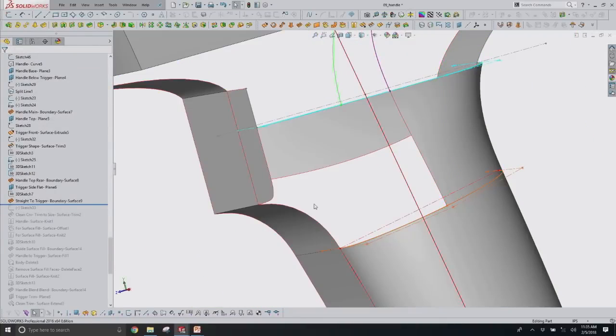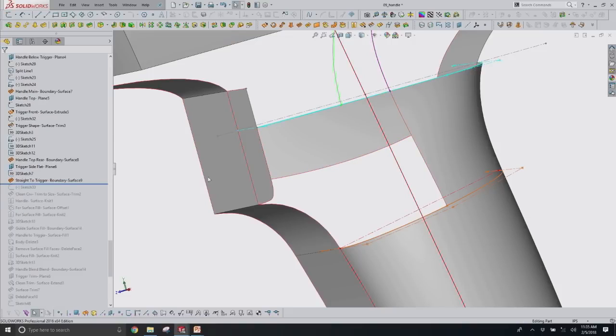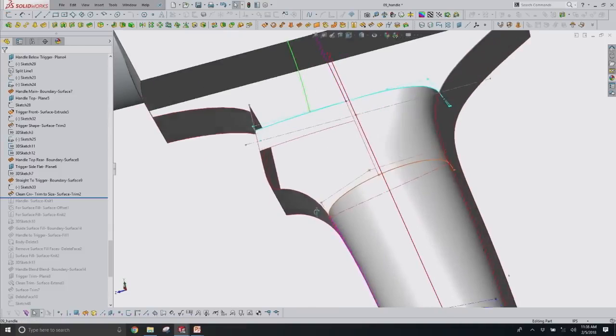But one thing I found is that these 3-sided boundary surfaces, this unsupported edge, it's kind of flapping in the wind. It can have a really sharp jump in curvature, almost like a little ripple in it. So I find if you are creating those 3-sided boundary surfaces, build them a little bit bigger than they need to be, and then trim them back. And now you've got nice, clean geometry through here.